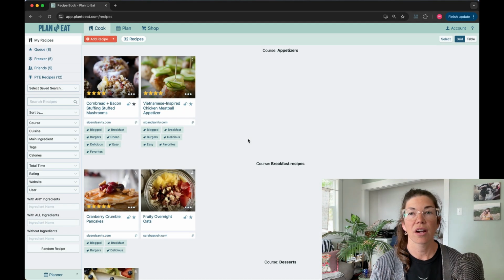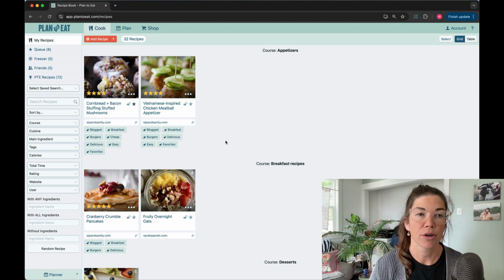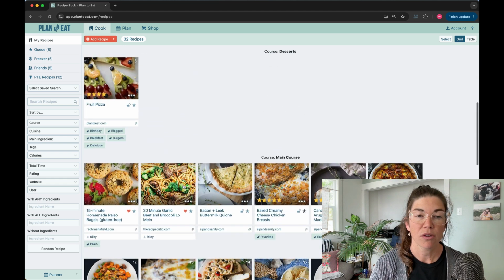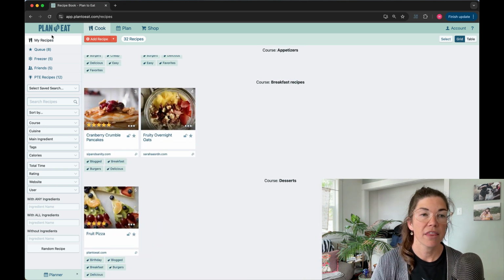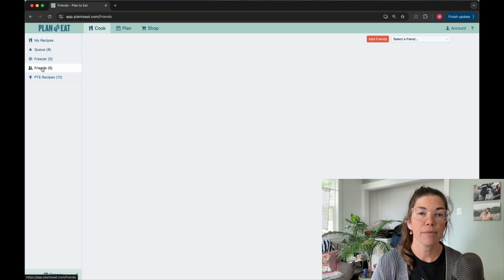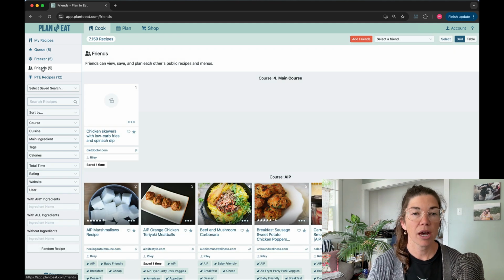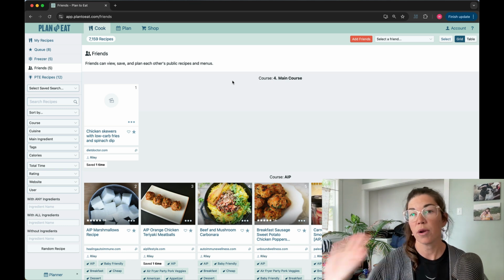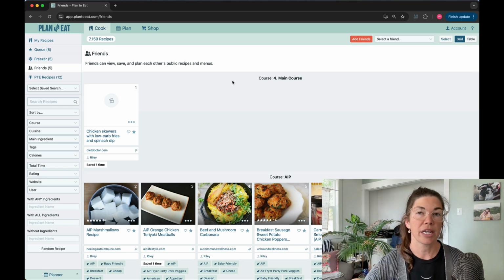All right, so here we are on the website version of the program. If I scroll down to my main course, you can see these two saved recipes that I had here from Riley's recipe book. Now you're going to find the friends section over here in this upper left menu. You'll see friends right here. And you have the option right here to view all of your friends' recipes. So if you have 5 friends or 25 friends, this is a culmination of all of their recipe books all in one place when you're looking at it just like this.